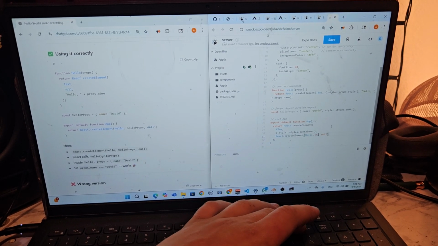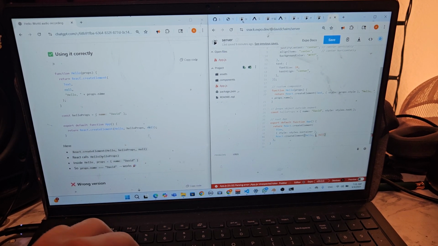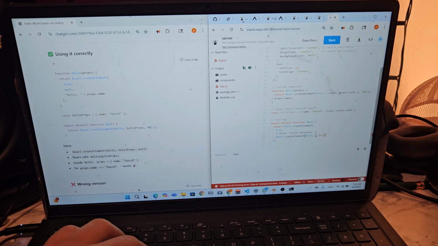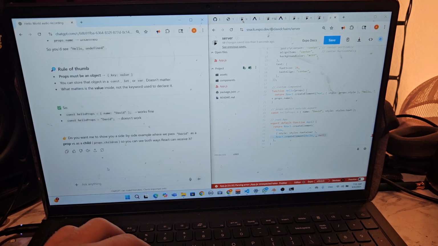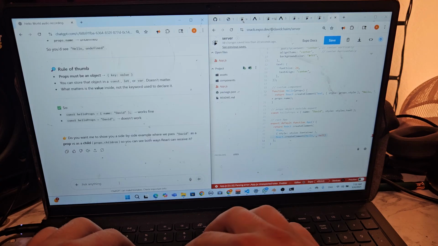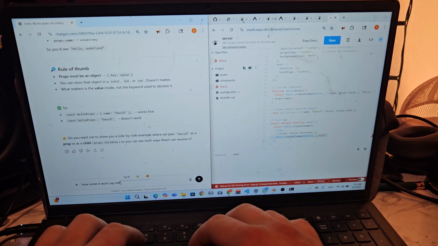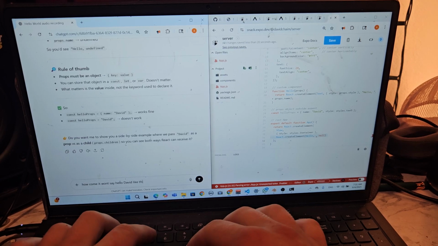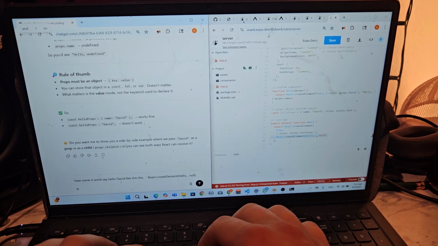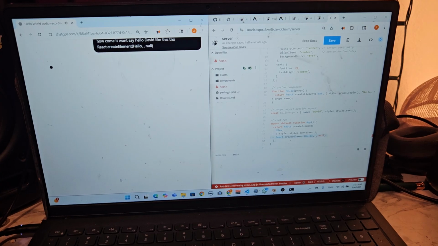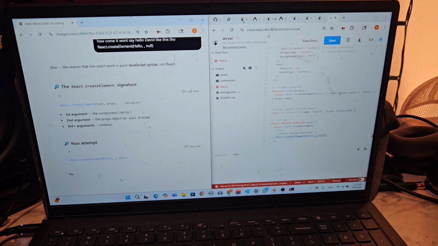Oops, sorry guys. The reason that line won't work is pure JavaScript syntax, not React.